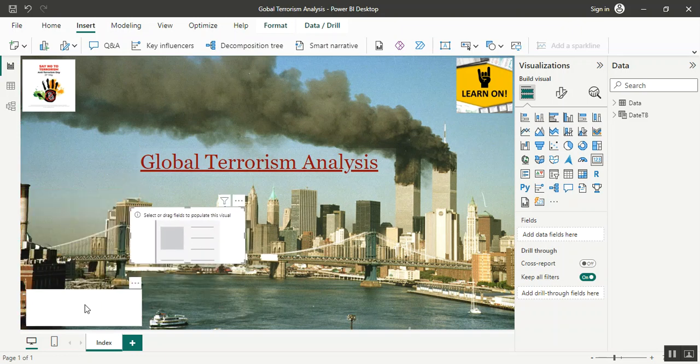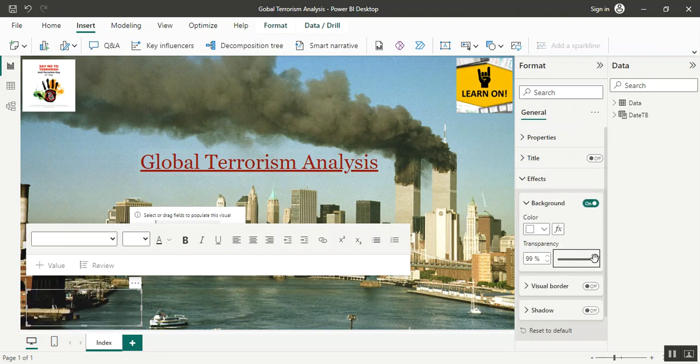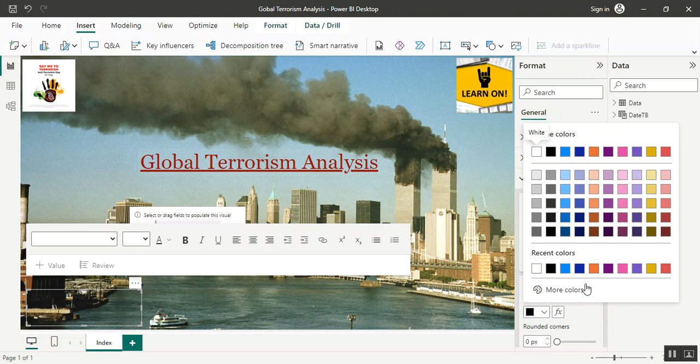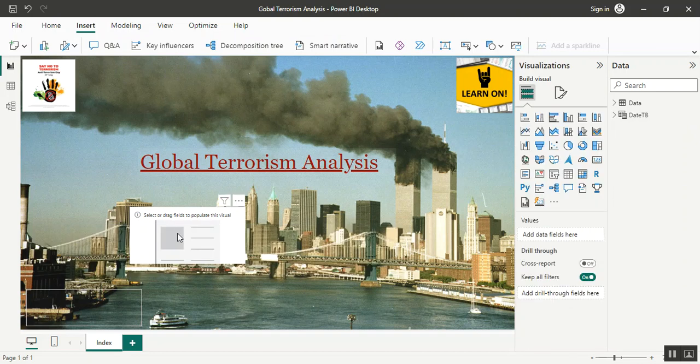Let's make it transparent. It should have a border, and the color should be, okay, what should be the color? Let's make it a white color. Yes, it is looking good.